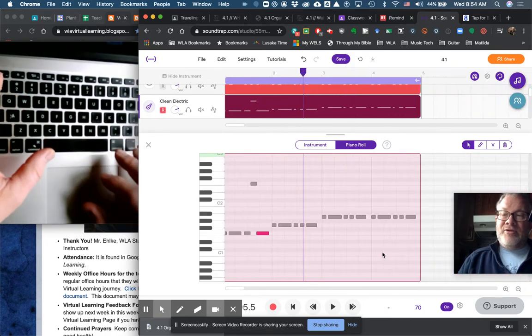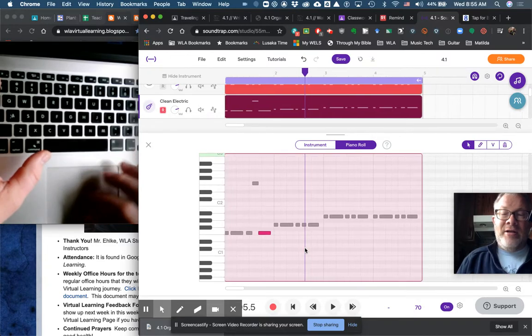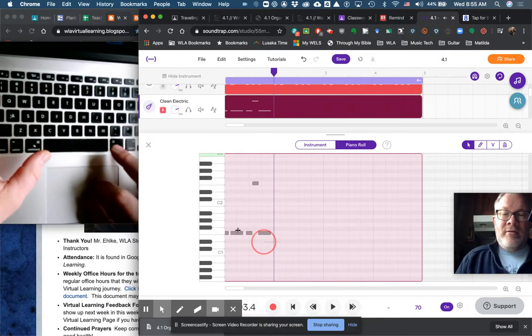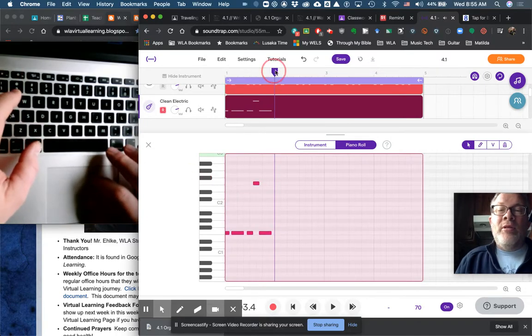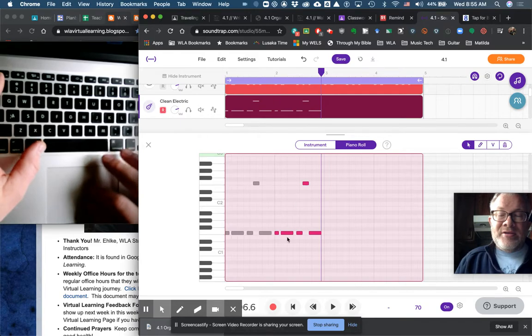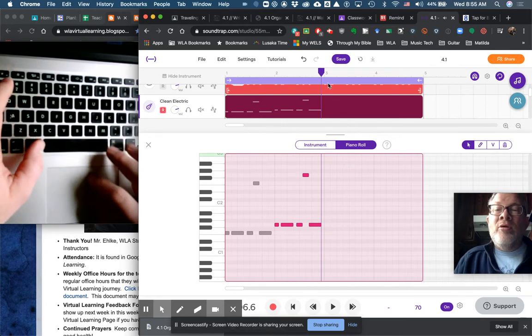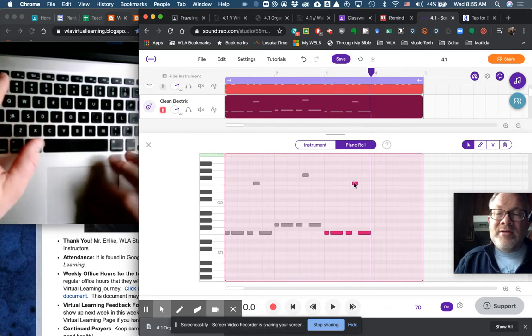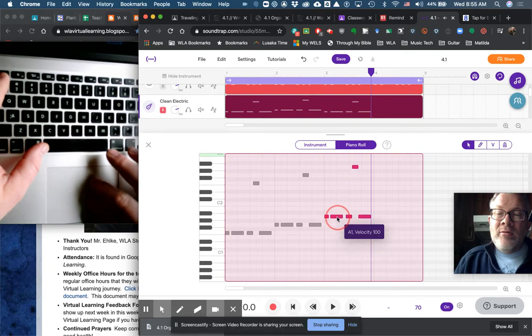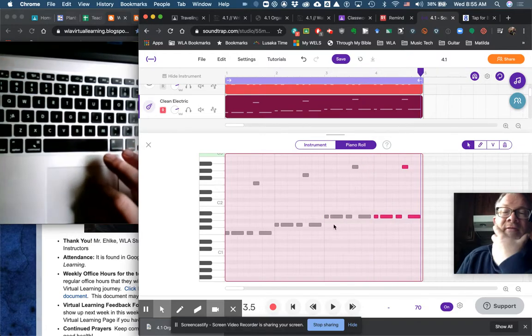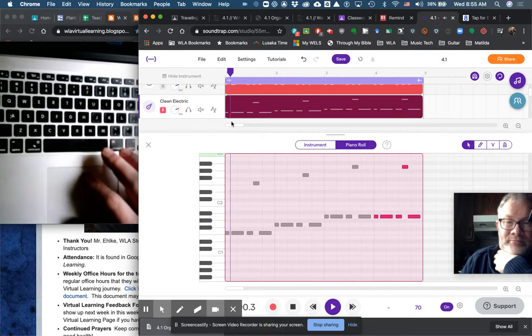Okay, I could use the power of the computer to help me out right now. Since I've got all of this set up, I actually could delete the rest of this. Copy all of this, put my playhead at 2, paste it in, and then move it up to G. Put my playhead at 3, paste it in, move it up to A, copy that, paste it in, and I've got that. So now this would be my bass line.